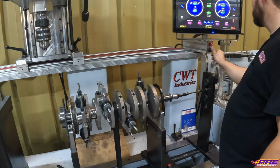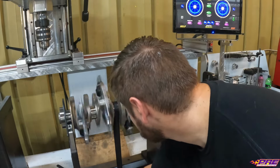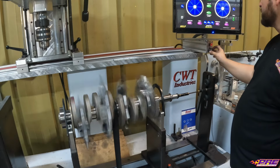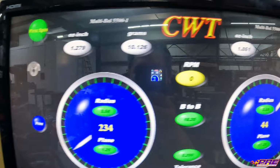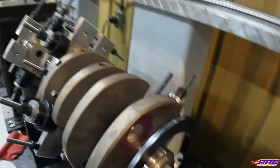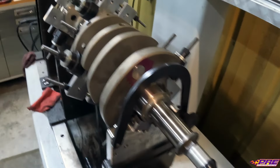So we got it set back up in the machine. We'll spin it up and we'll see how close we are now with the heavy metal in it. Within 10 grams in the rear and almost 8.5 in the front. So the front wants just a little weight out right here, which is good. We typically shoot for the heavy metal to be about 5 to 10 grams or so heavy. That way we can adjust if we need to.